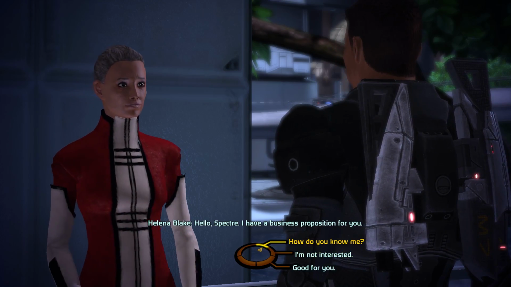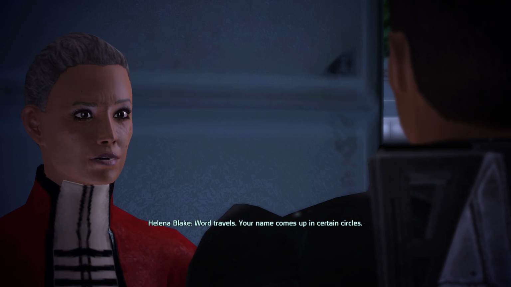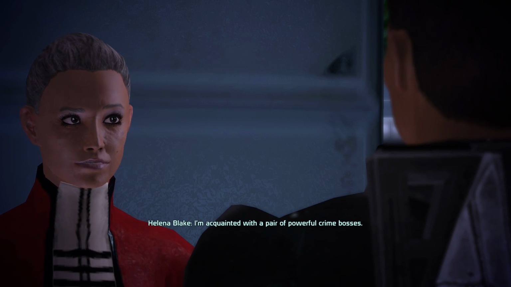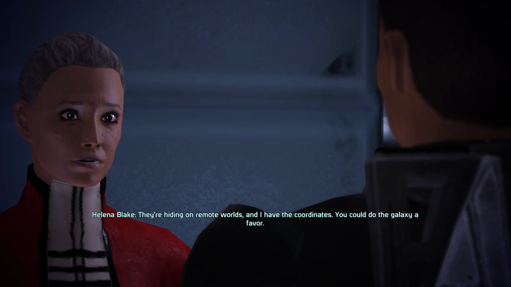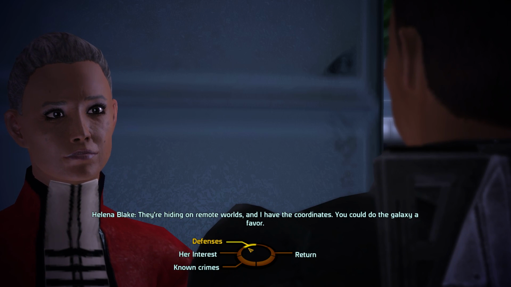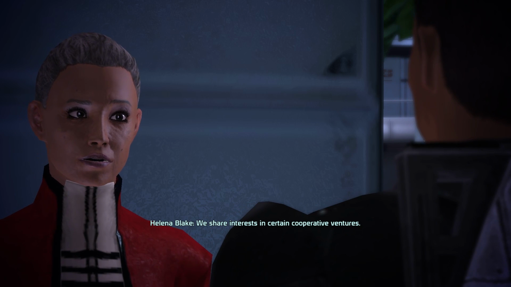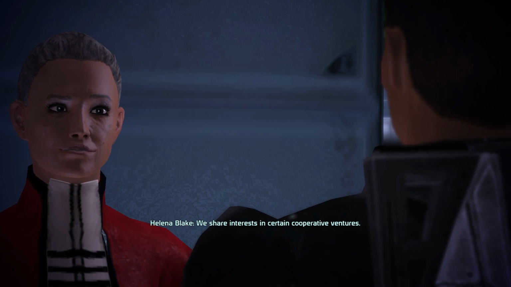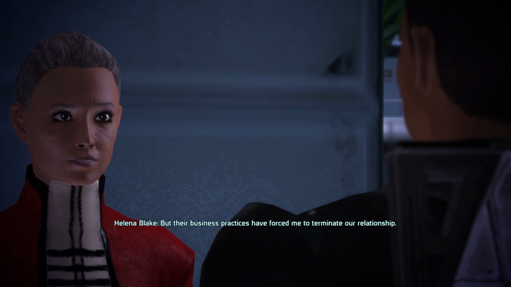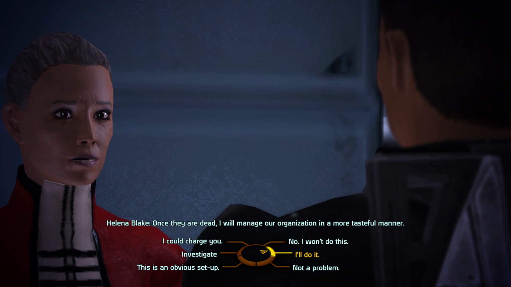Hello, Specter. I have a business proposition for you. How did you know I'm a Specter? Word travels. Your name comes up in certain circles. I'm acquainted with a pair of powerful crime bosses. They're hiding on remote worlds, and I have the coordinates. You could do the galaxy a favor. And what do you get out of this? We share interests in certain cooperative ventures, but their business practices have forced me to terminate our relationship. Once they are dead, I will manage our organization in a more tasteful manner.